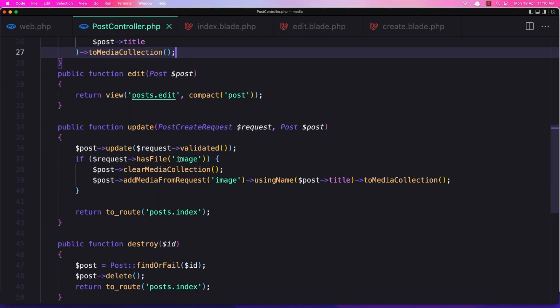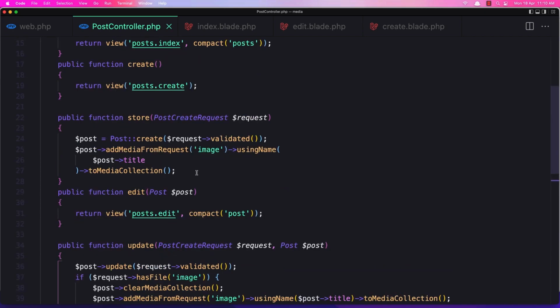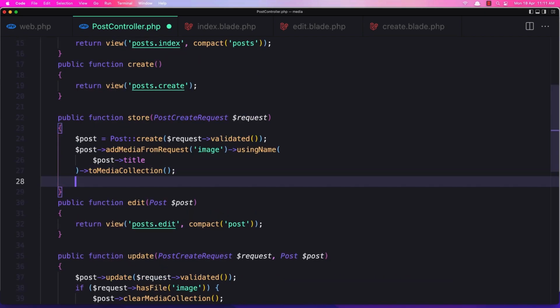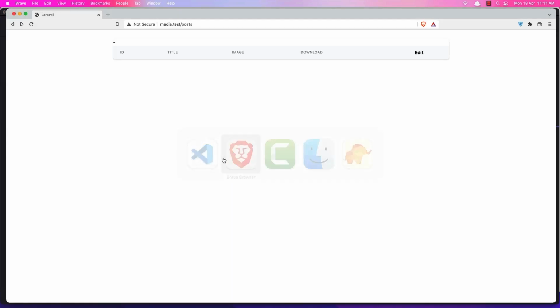Here we check if we have the image, we clear first the media collection for that post and we add a new media. And we return here, so let me do the same thing for when we store, because here we don't return.